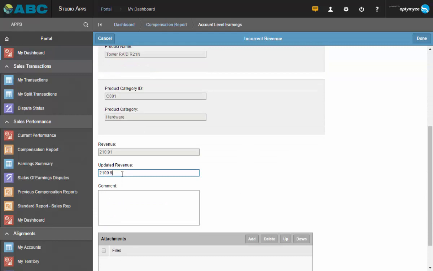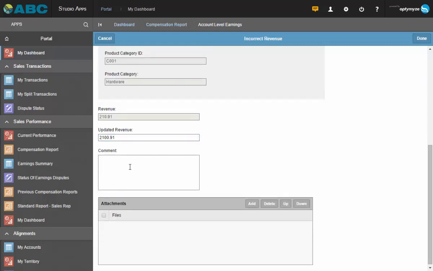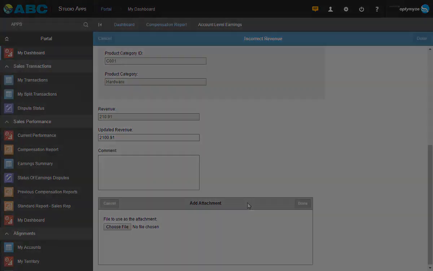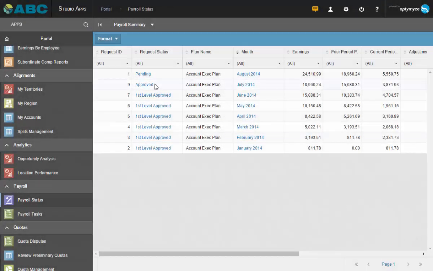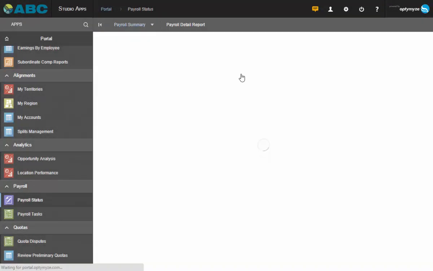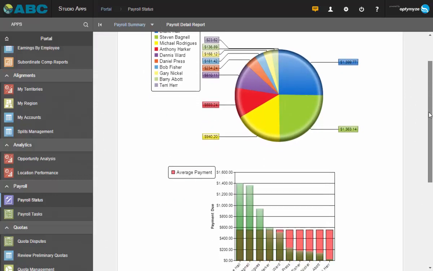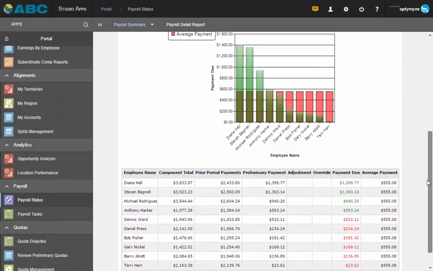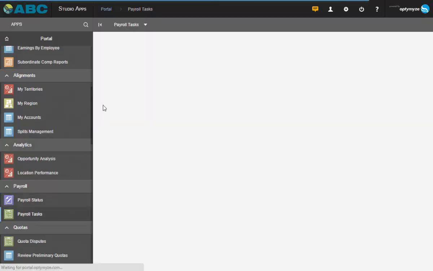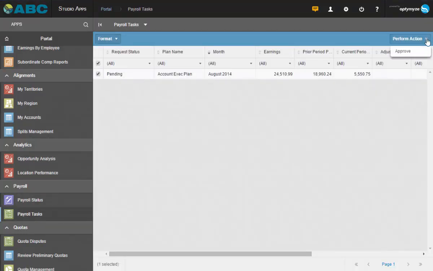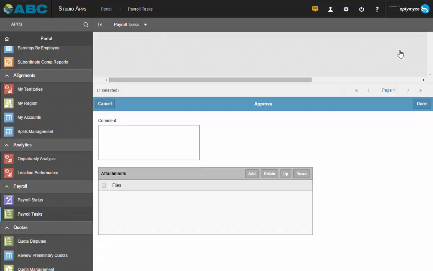Enter the updated revenue, any supporting comments, even attachments. If I have a copy of an invoice or something else to send for evidence, I can submit it through the portal. Other examples are payroll approval. So we can research the actual projected earnings or calculated earnings for members of our team, make sure everything looks correct, and as long as it does, right from my task list, I can go ahead and approve that and put my stamp on it for audit purposes.